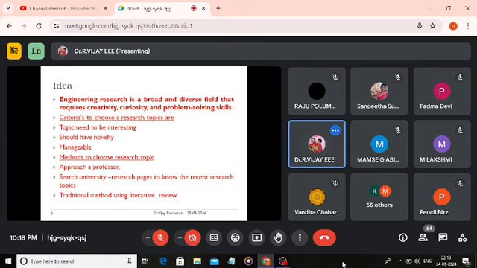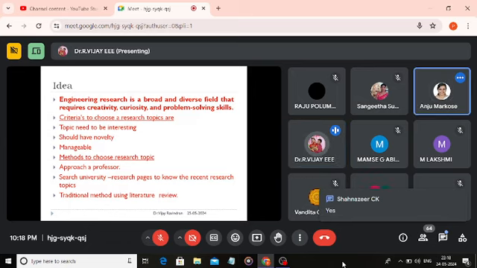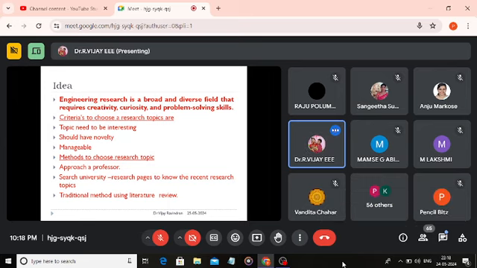Any electrical engineers in the group, in the participants? Okay, any engineers in the group? Yes, sir. Madam, please tell the recent advancement in your field. Just tell your department and the recent advancement in a single line. My department is computer science and design. Fine, design related things, virtual reality, many things are there. Artificial intelligence, machine learning, deep learning. Yes, madam. Thank you very much.